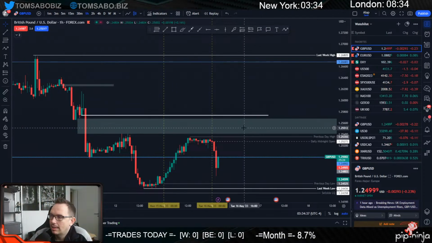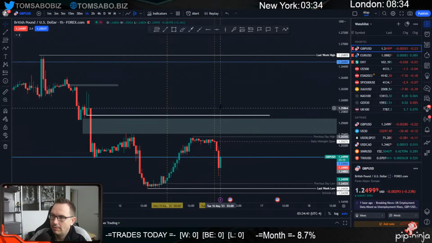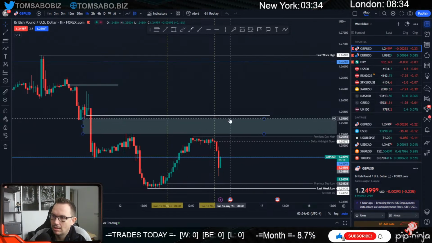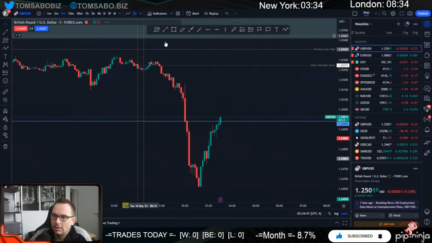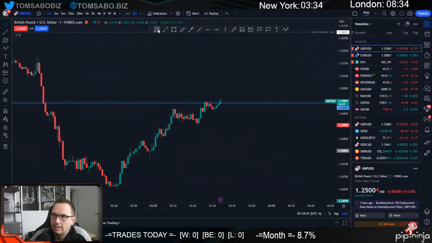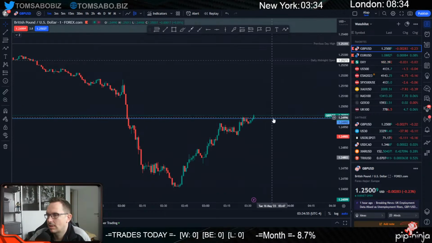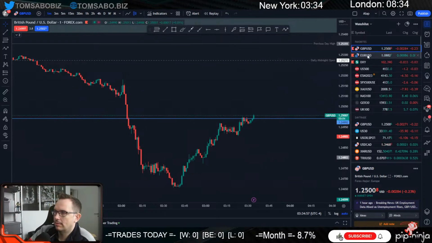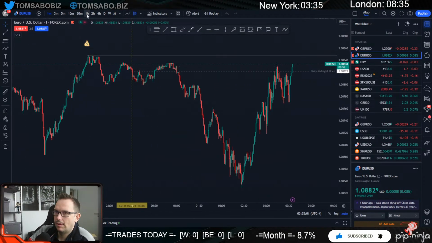But I think that setup is not going to occur in the London session, since we don't have that kind of strong news to drive price all the way up. But let's look at the silver bullet. Silver bullet trade could have worked, but I was scared to take it. I'm not FOMOing or anything. But look at the euro dollar.